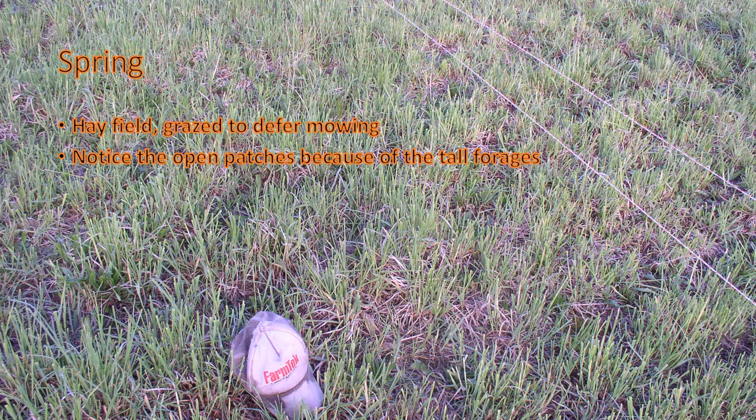As I was thinking about doing this presentation, I put it together seasonally and wanted to talk about another spring slide or two. This is a new seeding hayfield, so it would have been seeded the year before. I took this picture many, many years ago, but just wanted to show what a hayfield would look like. We grazed this field just to defer first cutting hay by a week or two, maybe.